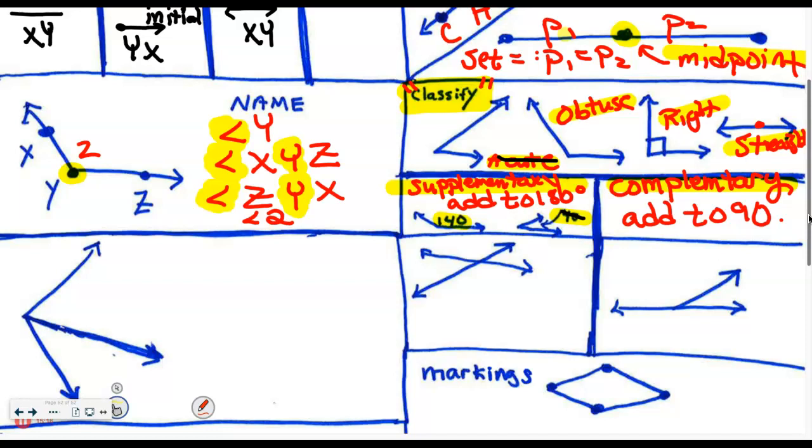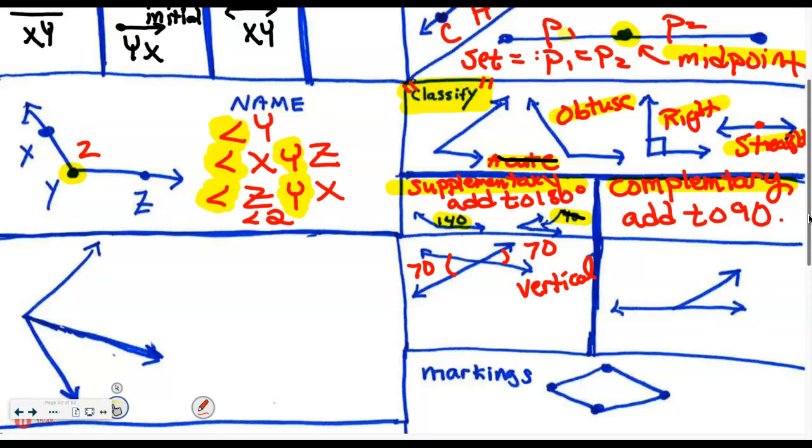Sometimes when we have this X like this, those are called vertical angles. Remember I told you to look for that X? These are called vertical angles. What does it mean when I put one arc here and one arc here? They're the same. The ones across from each other are the same. So let's put some numbers in there. If this is 70 degrees, what's the one across from it? 70. Maybe they ask you, though, for the one next door or adjacent to it.